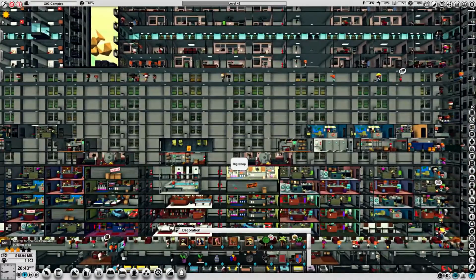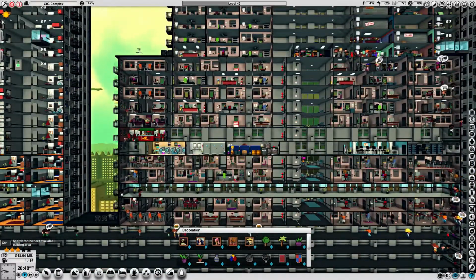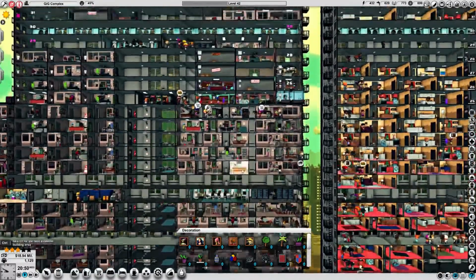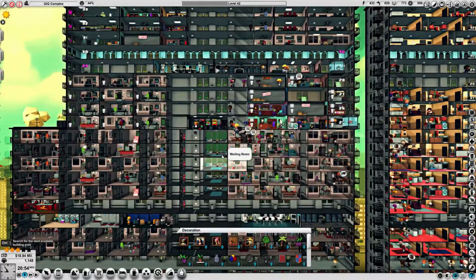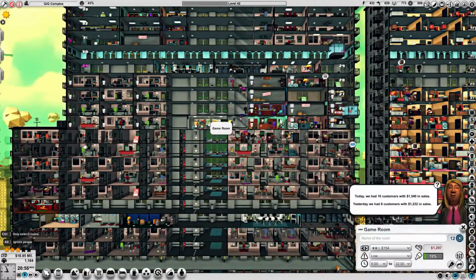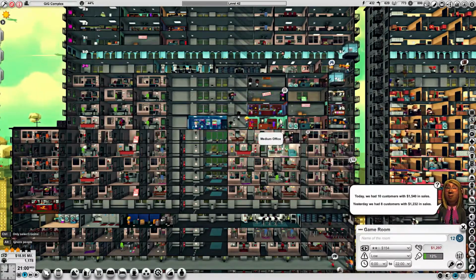1,100 at 8:30 at night. Well, you know what? There you go. We've done pretty well this episode, everyone. We've got a whole new section of office space. Just chugging along. The game room in the office space. 10 customers. Whoa, look at the money.